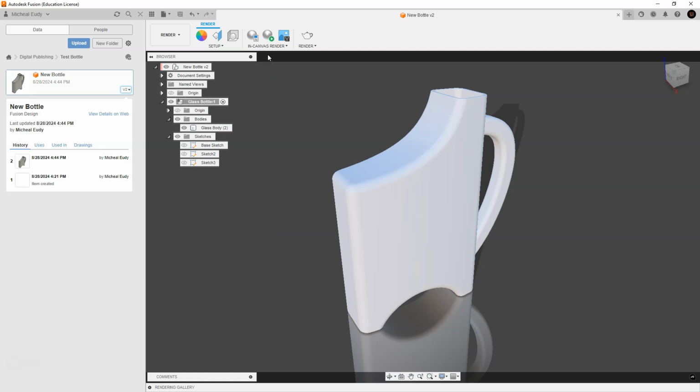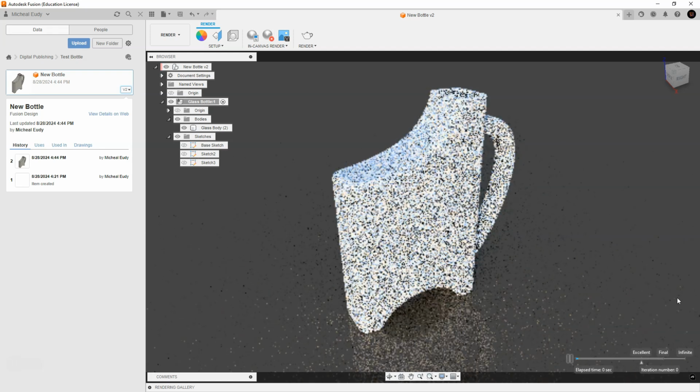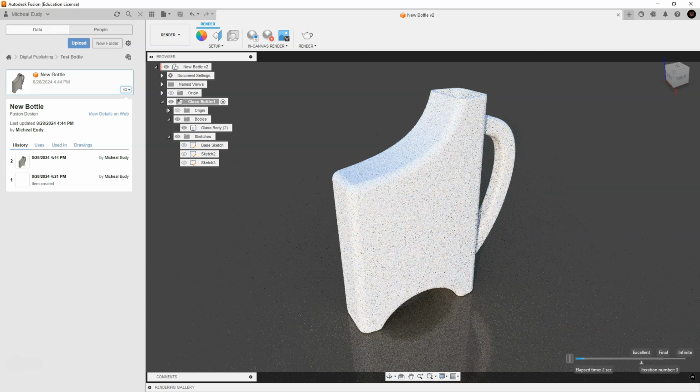And so all we have to do to start rendering it is hit this in-canvas render. Now, the in-canvas render is just going to render it on our screen. It's kind of what we do for tests. Later, when we want to render out a really high-end one, we'll click this render button, and then we'll tell it to set up a higher quality render. But for right now, this is checking purposes. We just click the screen button right here, and it's going to automatically start rendering this.